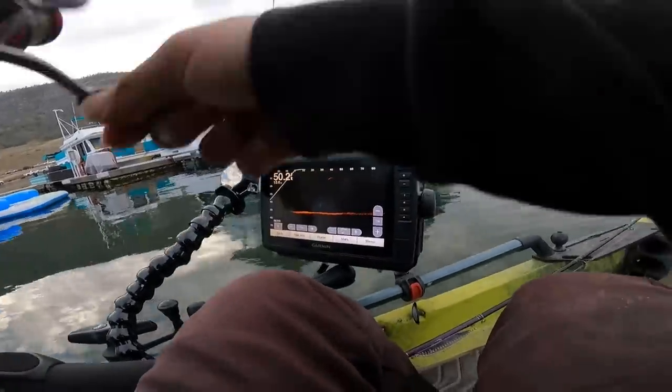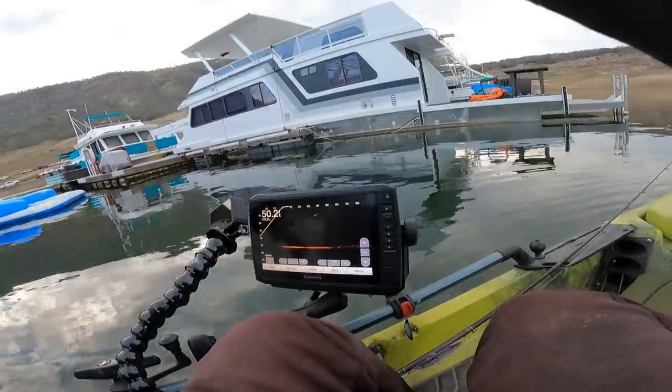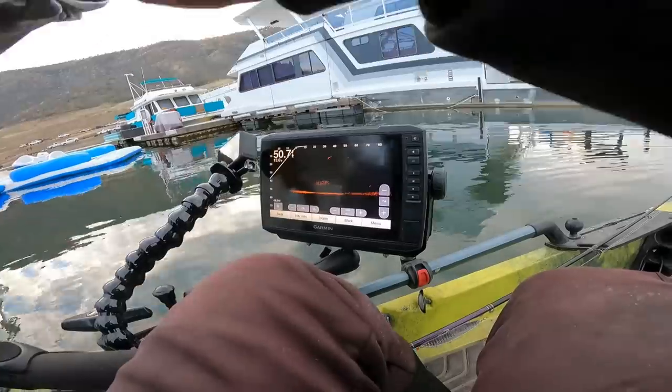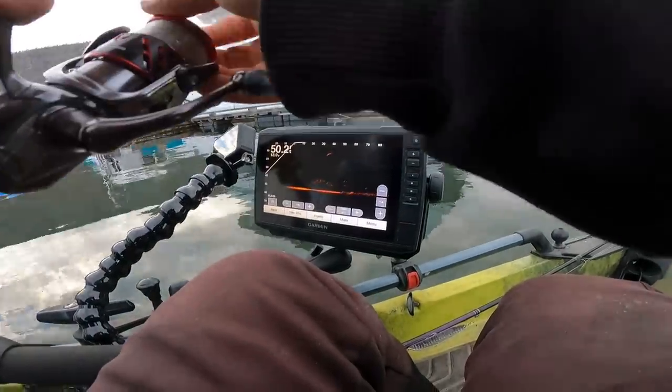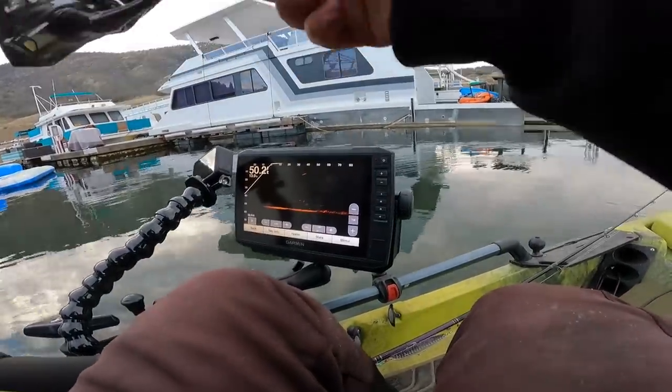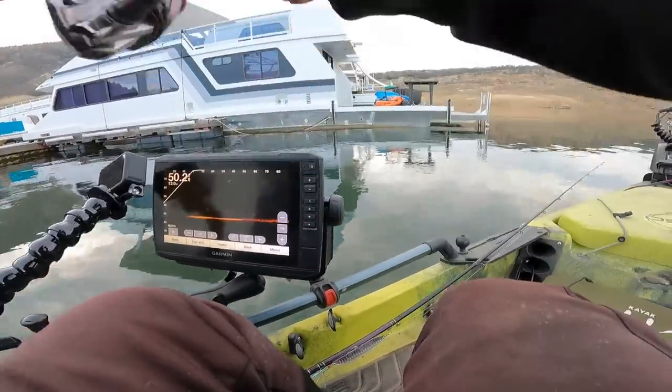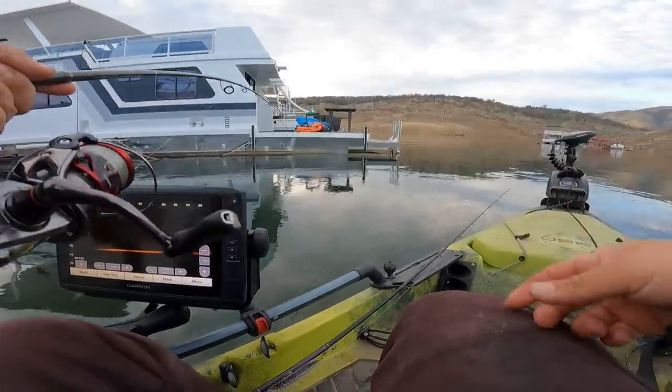Catching little dinkers all day long. It's going long to get. Spoonfish aren't going, so you're gonna go to the bottom and drop shot these little guys. That's actually a pretty big one, okay. There's cast on the drop shot too.